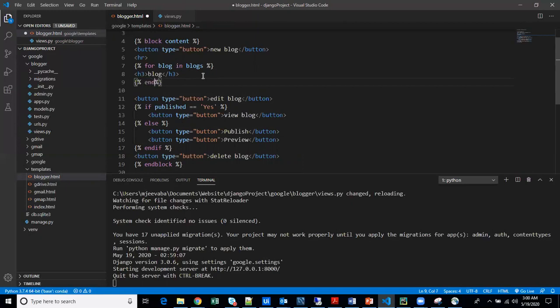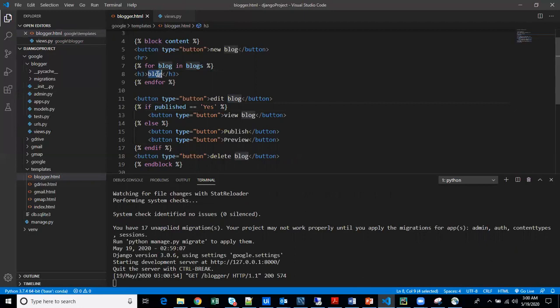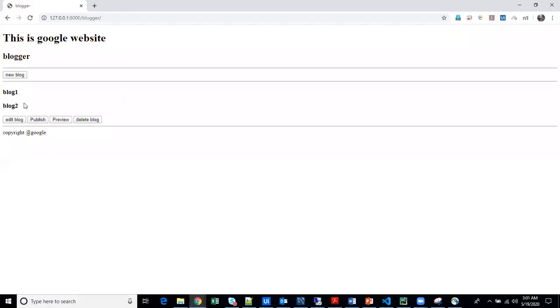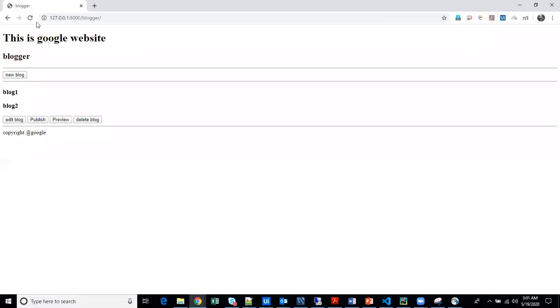Button publish, edit blog. Let's see. Blog 1, blog 2. It is bringing the key alone. We need to have the values. Here, instead, I'll give items. Here key and the blocks, right? Let's see what it prints.